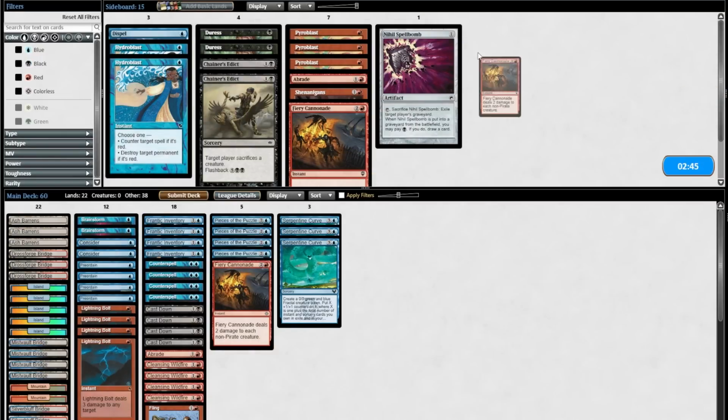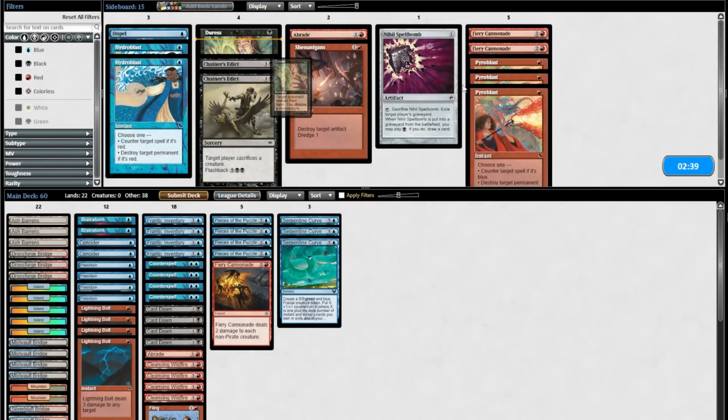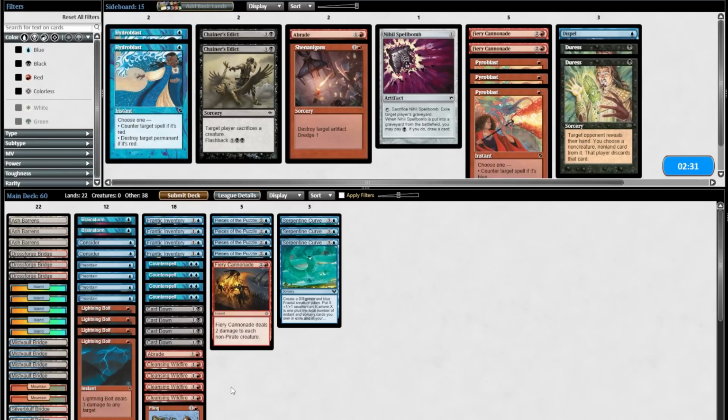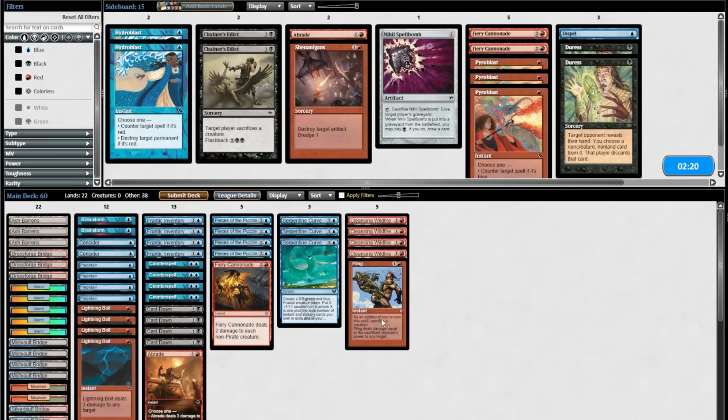Easy money. Fire Cannonade comes in, Pyroblast comes in. Duress is in the maybe pile, Dispel's in the maybe pile. Probably not bringing in Duress, but Dispel does have options. Cleansing Wildfire, not good here. It's just filler. I love that interaction so much, but it is ultimately just filler.